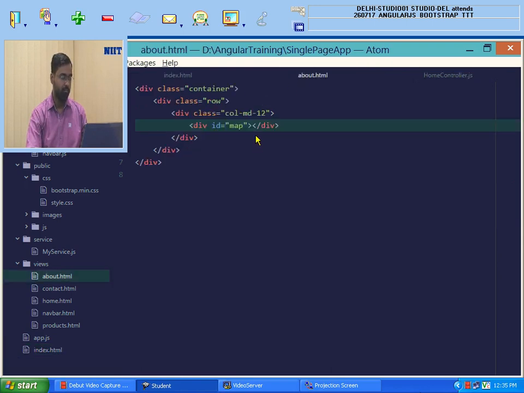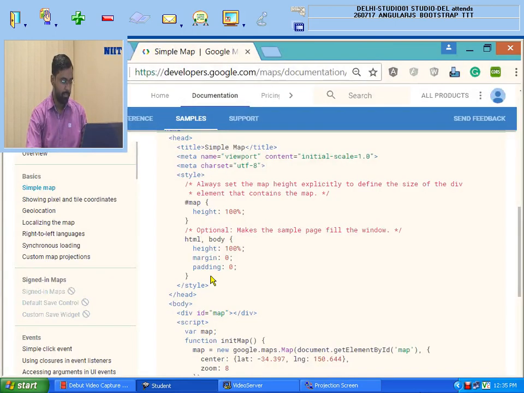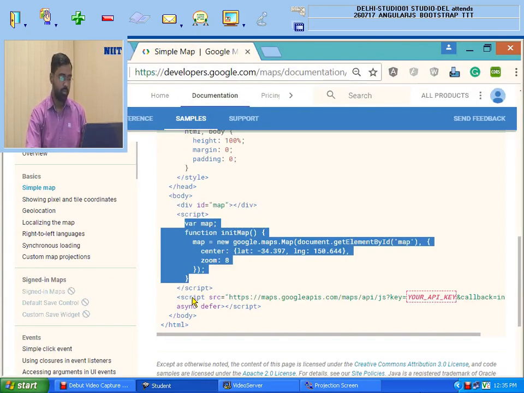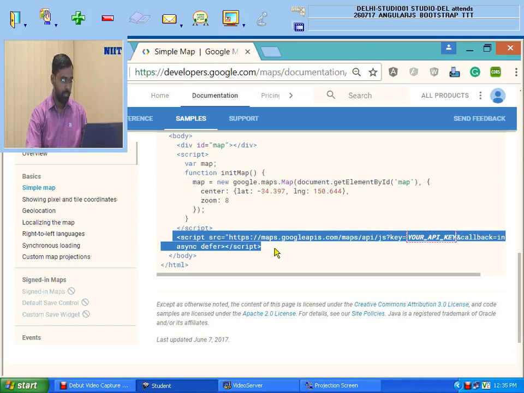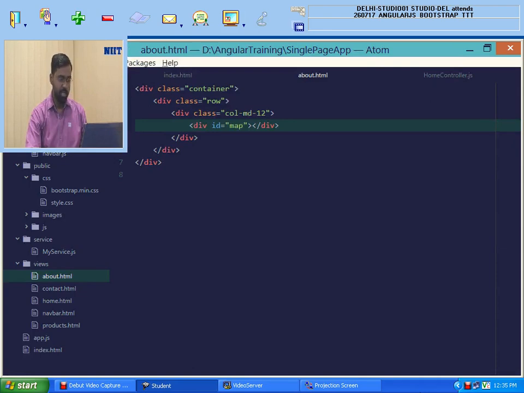Now I have to write this particular script code in my controller, and I also have to add this thing. There is a script we have, and I can take this particular script and add it in the index.html.